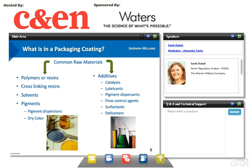The coating contains several raw materials. It is a layer of organic material applied to any substrate for the purpose of protection, fabrication, and decoration. Main ingredients are the resins — either main resins or cross-linking resins. They provide most of the coating properties, such as corrosion resistance, flexibility, and hardness. The choice of a resin is a series of formulation compromises, balancing chemical resistance and flexibility. The resin influences the regulatory status of the final coating, and usually the main resin gives its name to the coating, like epoxy, polyester, acrylic, phenolic, or vinylic.